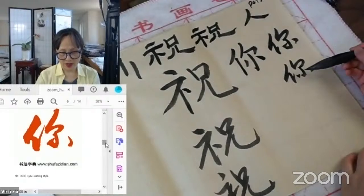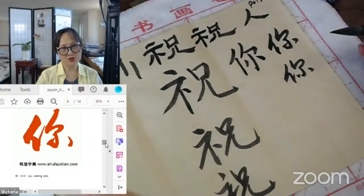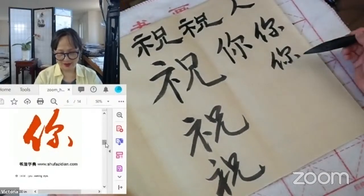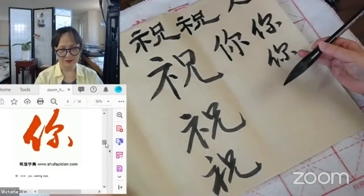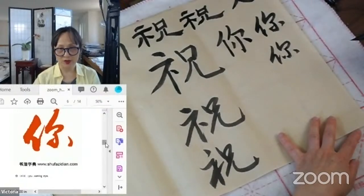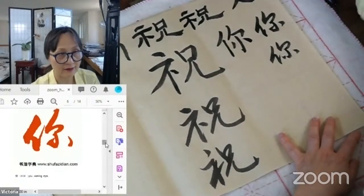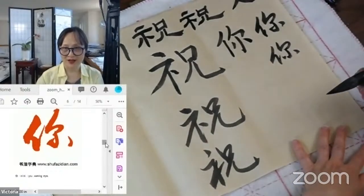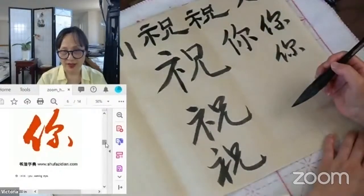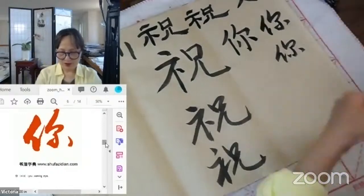But on the sample, the dot is very close to the hook. So it's like a triangle looking together. Actually, most people do it like that, just the two dots talking together, with connection that shows the movements. That's the point I like to teach people, especially adults, the writing of the walking style and the cursive style, because it shows the movement. I think Kathy liked the cursive style because it shows the movement, the wholeness of the writing of the whole character, as the whole thing. So those two, talking together, show direction.